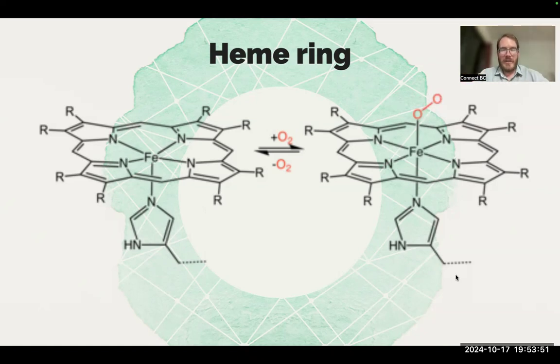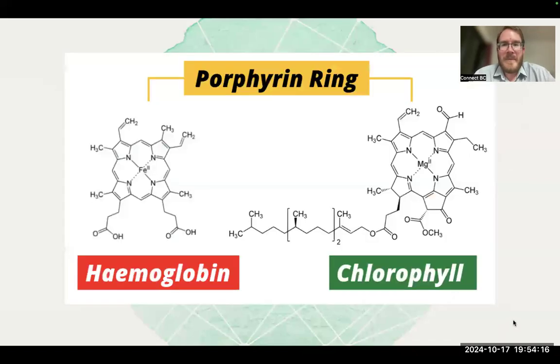And this big structure is what's present in red blood cells to allow us to pick up oxygen from the lungs and then transport it around the body and deliver that oxygen to where it's needed to help our cells make energy and do their job. And so this big complex structure with that mineral cofactor is what allows the body to do its job of picking up that one little oxygen in order to go.